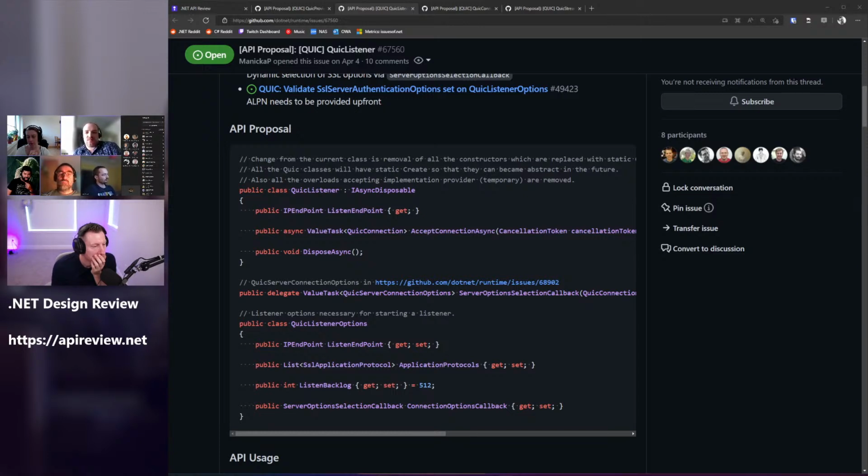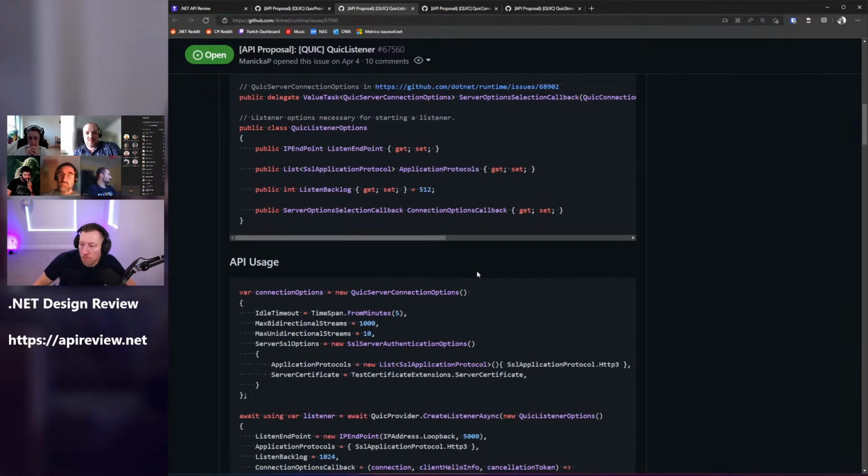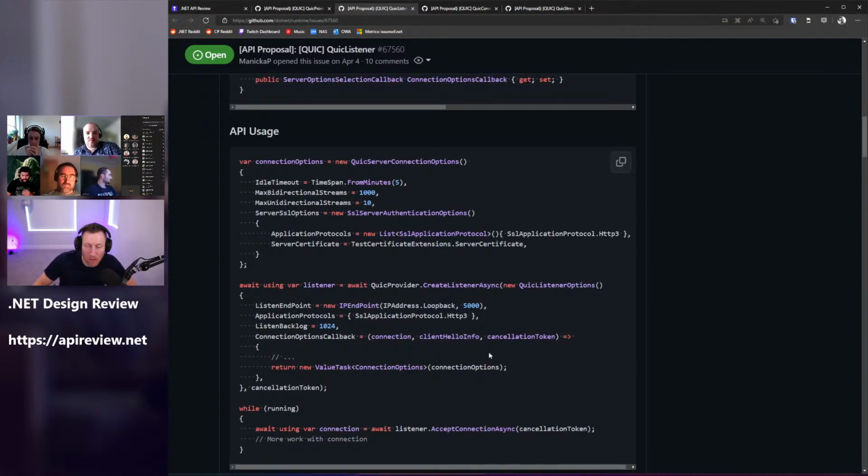So this thing is required, and you just put an arbitrary string, or byte array in there. So you say my protocol, and then you pass it in. Is that what you do? Is there a sample usage of how you use this in this issue? Scroll down a little bit. Yeah, so you have HTTP3 there, but that isn't what you would do.